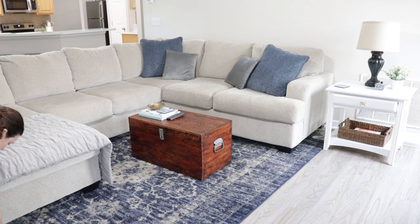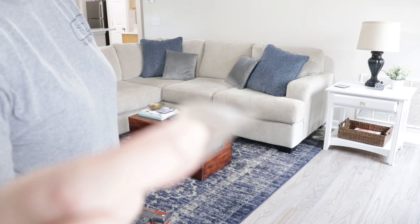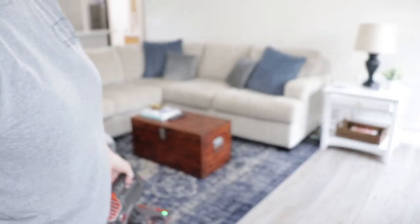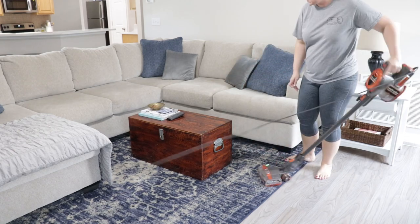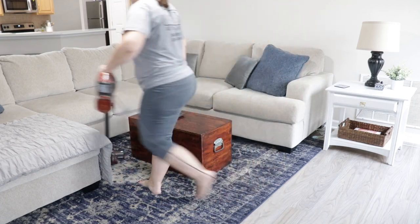Alright, so as I was moving into the living room to vacuum in here, I happened to notice a feather on the floor. These are from my pillows. And y'all, it made me think of my friend Joanna Thornton. If you don't watch her here on YouTube, you definitely should. But if you watch her videos, you know that she has a feather problem from her couch. So like I said, it just made me think of her. It made me smile. So I thought I would share it.